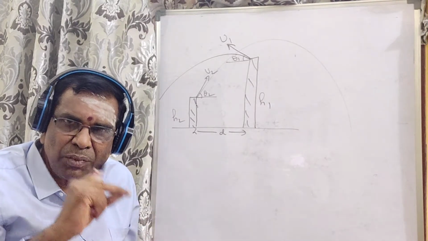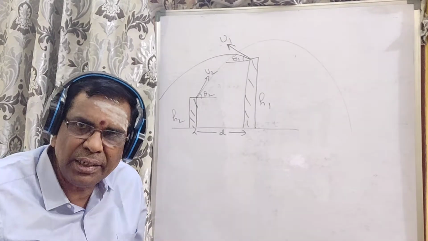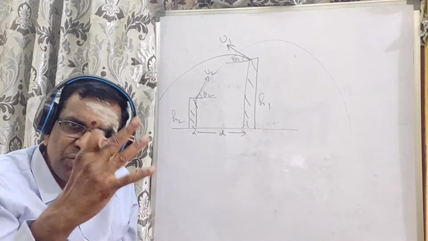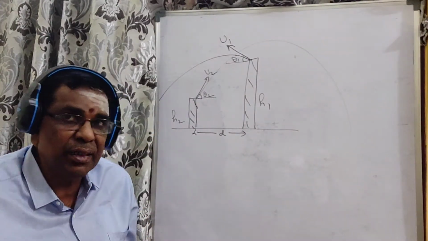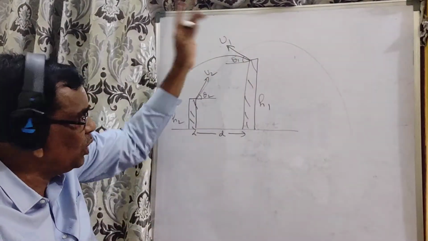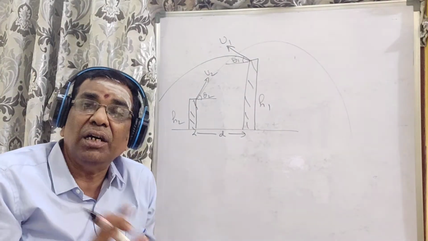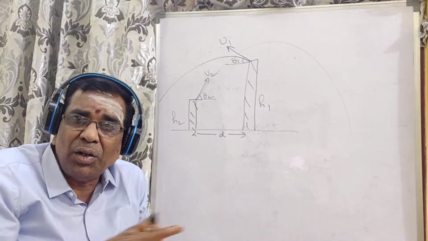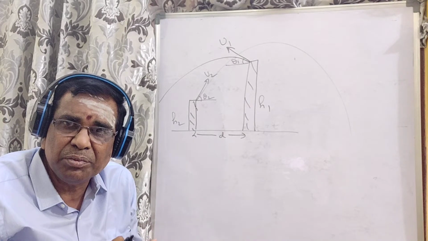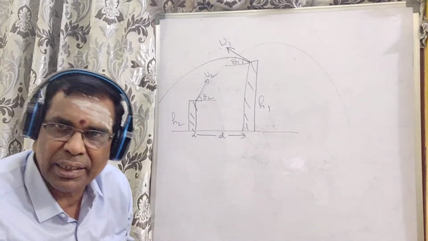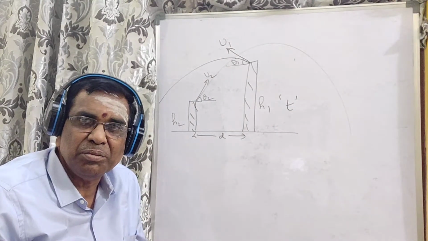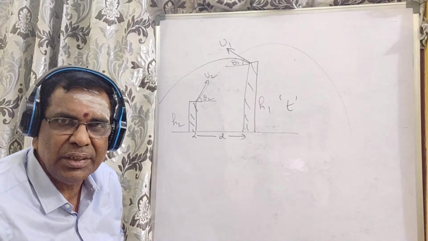I repeat this. When you have a point of intersection, it means both the projectiles pass through that point, maybe one after the other, may not be at the same time. Whether in the first case or the second case, definitely you will see a point of intersection there. Therefore, point of intersection is not the complete proof for the bodies to collide. They must go there simultaneously. Let me presume that they will meet in time t. They will definitely meet there in time t.